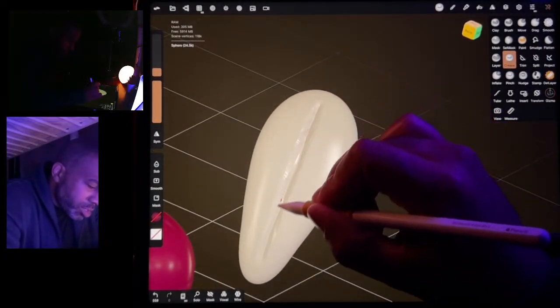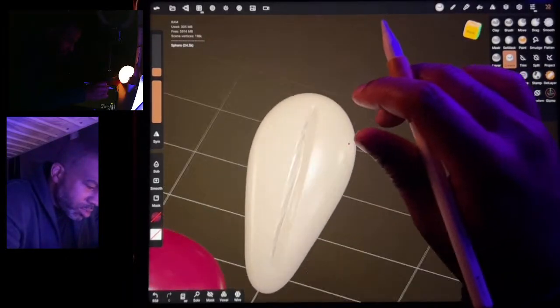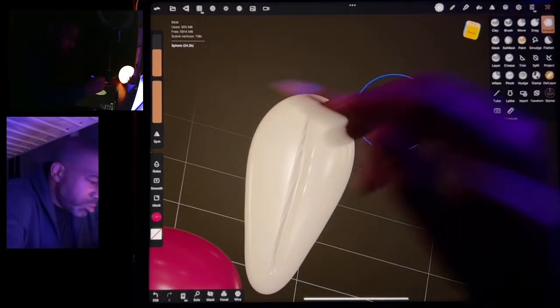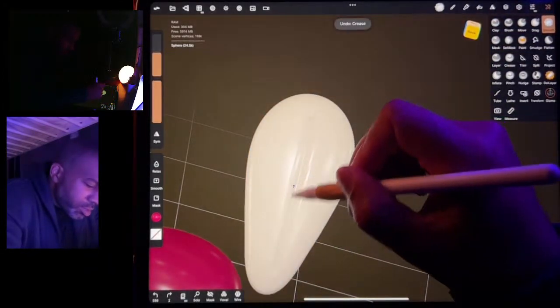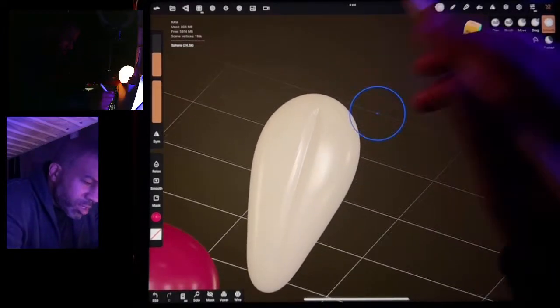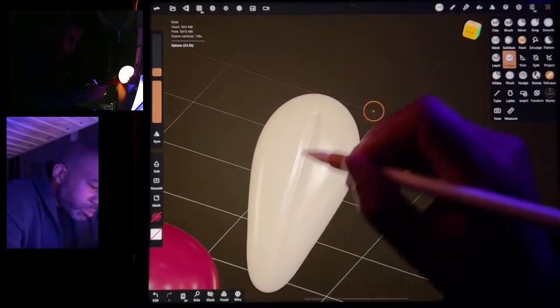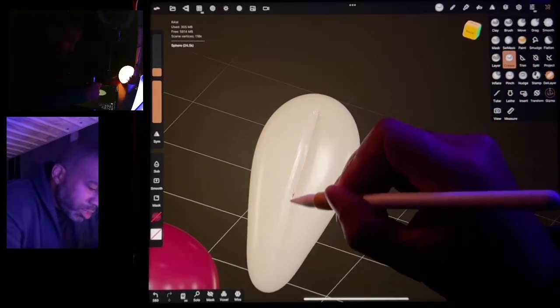Yeah, this one was like a deep crease. Let me smooth this out now and just see what it looks like. Oh, it smooths out really smooth. It might be too smooth. So let me crease it again.